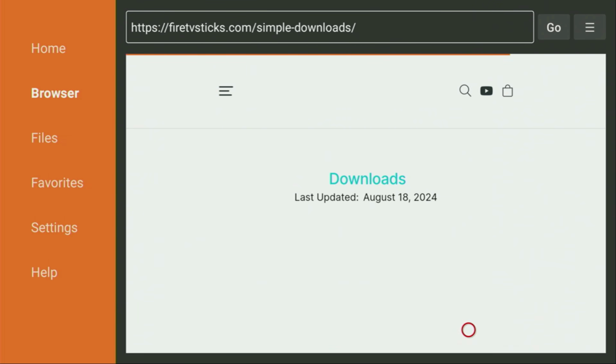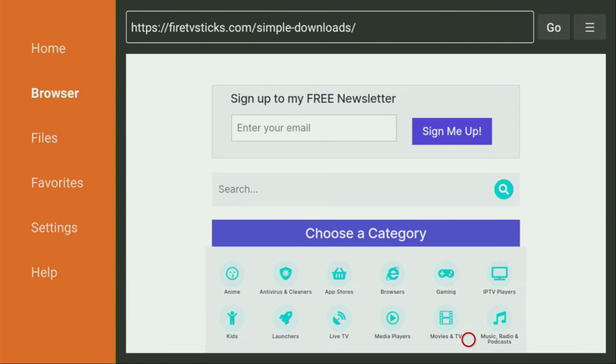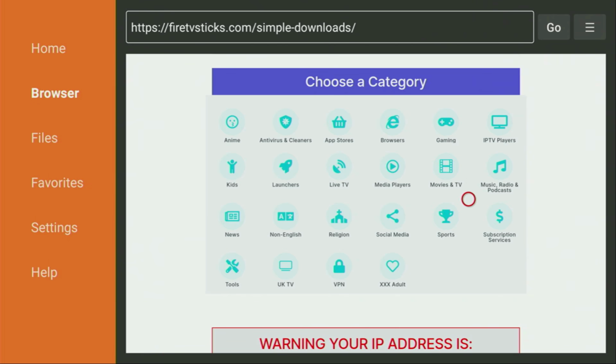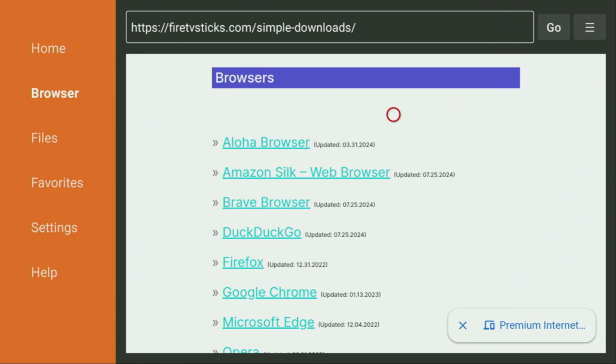And now, after the web page is loaded, we'll need to scroll down a bit until you find that list of categories. And from the list, what we have to do is click on the browsers. Here we are, web browsers, we gotta click on that category, and now a list of apps is going to appear, and from here you'll find the Google Chrome link. So now let's click on Google Chrome.